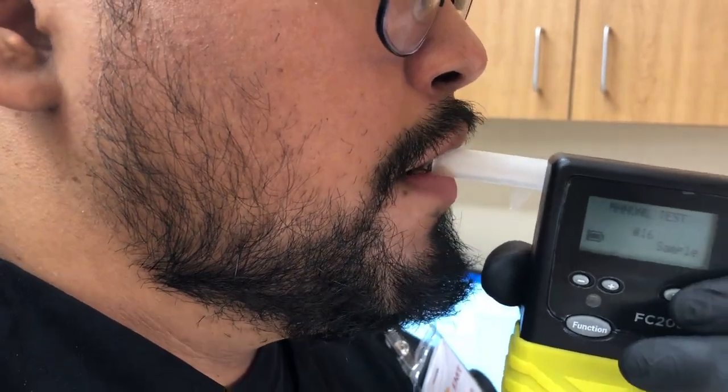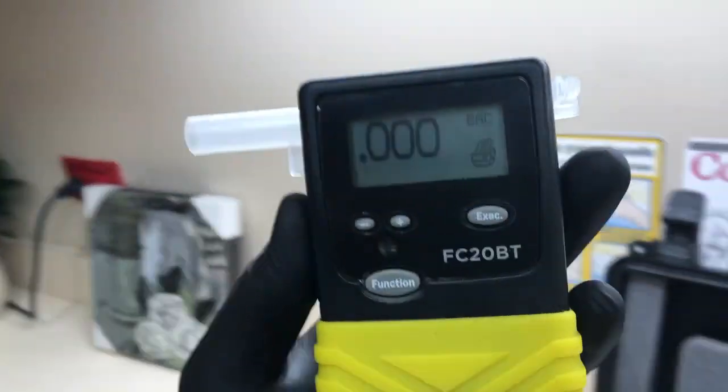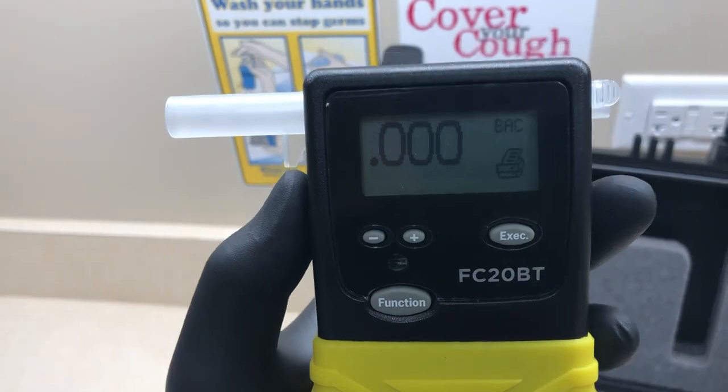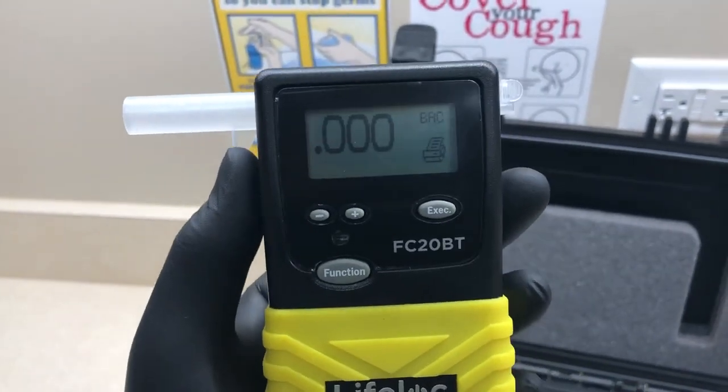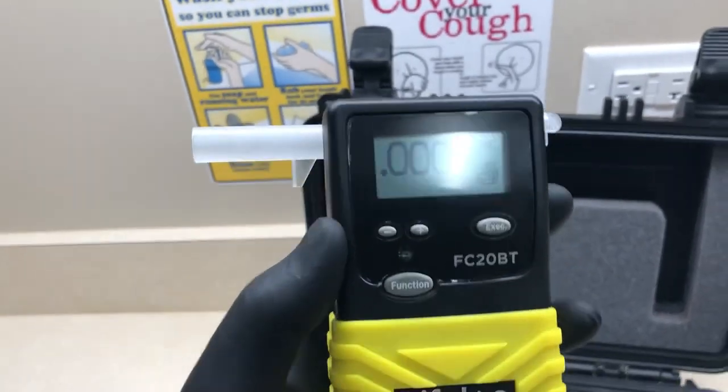And it still results in a blood alcohol concentration, even if I didn't want to give a full breath. So this could be for the patients, like I said, that are not compliant, or are kind of out of it. I'll let you be the judge of that.